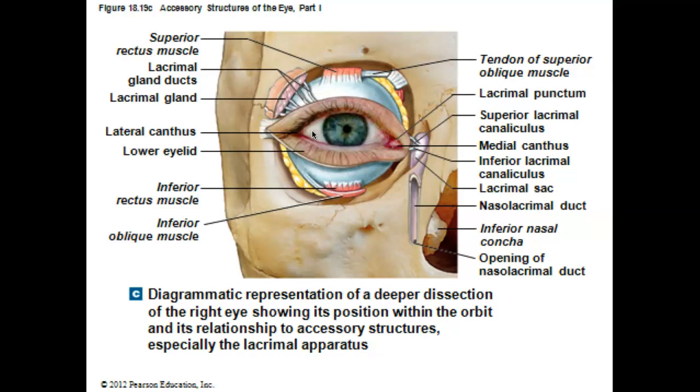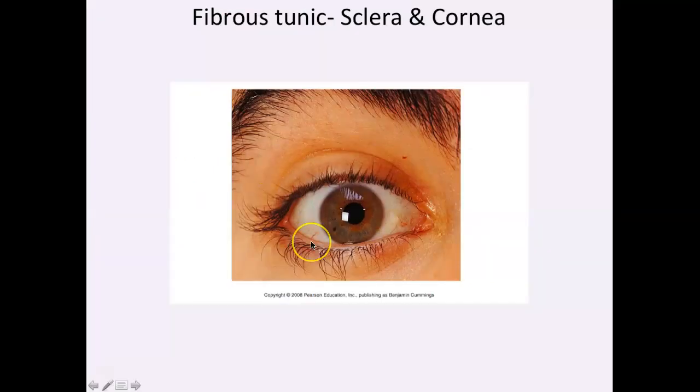So let's take a look at another picture. So this is a nice image of a person's eye. So you can really see those tiny, very small blood vessels, right? That's the conjunctiva's vascular system. And then we have the iris, which is clear of conjunctiva. So the cornea does not have conjunctiva. So the second sentence down here.